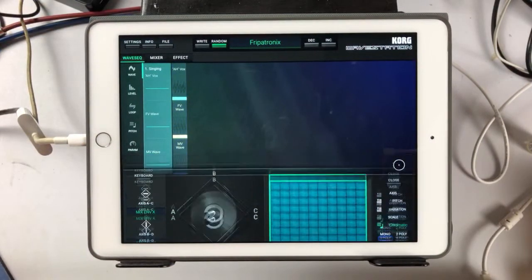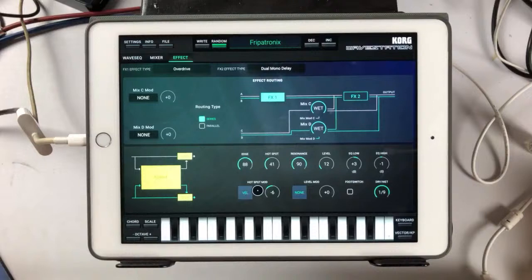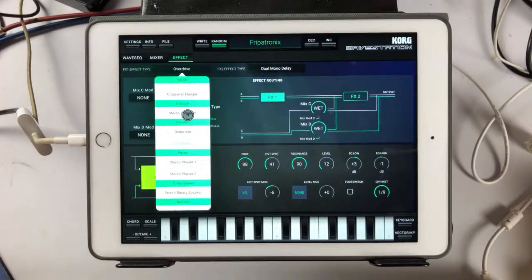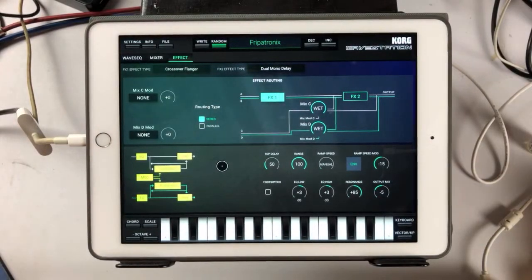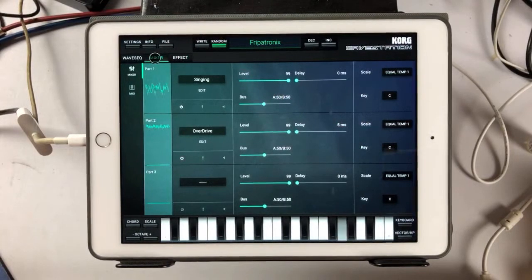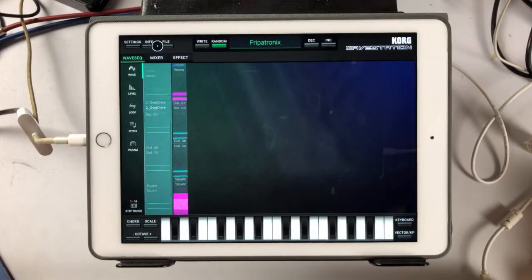So at this point, we can close that. We can then go and decide what we want to do with these. Look, I'll bet there's a distortion here somewhere. Overdrive. Right. But we could change that to a... quite a lot, actually. But let's add something else. I'm pretty sure there's only two in there. Or let's see, one should each have. Oh no.